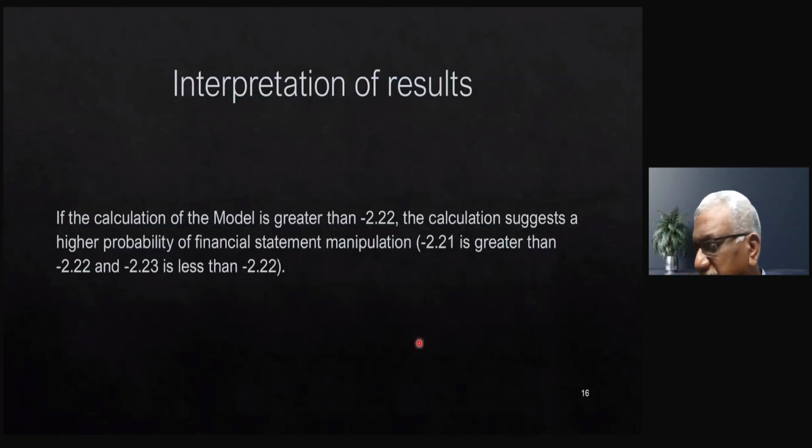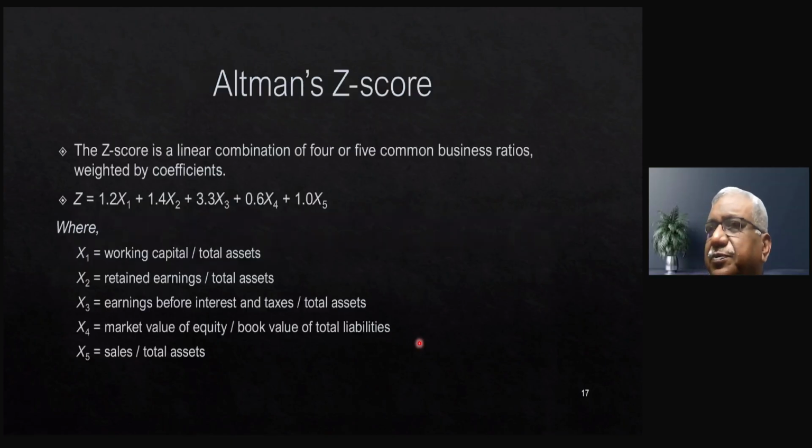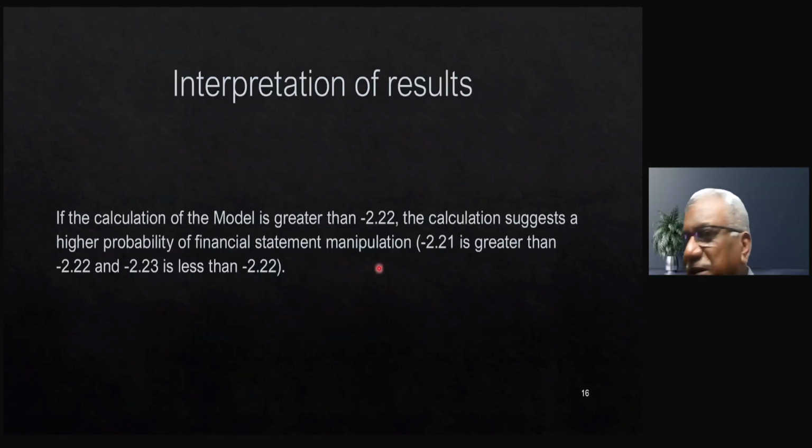Because one of the questions your audit committee will ask is, how reliable is the interpretation? The ratio is good, but how do you say that this is right or this is wrong? So we need to have those answers also. Now, this red flag is also there. First, we got the red flag in the Montier model, then we got this in Beneish.